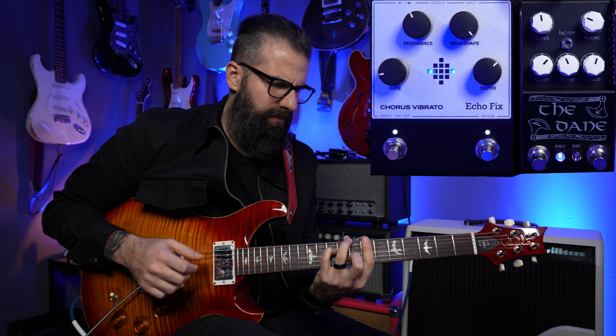Australia. Yes, ladies and gentlemen, EchoFix have done it again. You have now heard the EF-P3 chorus vibrato from EchoFix. This is my favorite chorus, which is a problem. Why? Because I need to make space for it on the board now. It's not big, but I just have too many pedals on my pedal board.